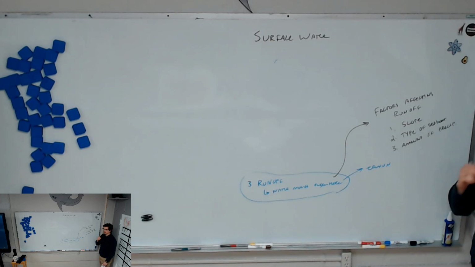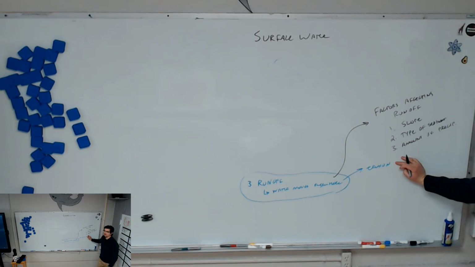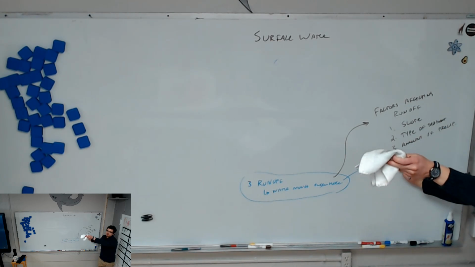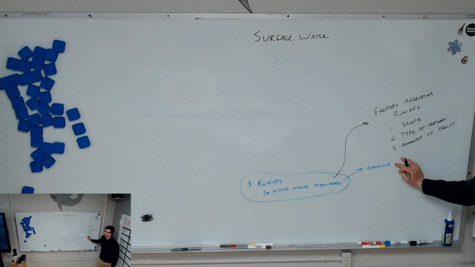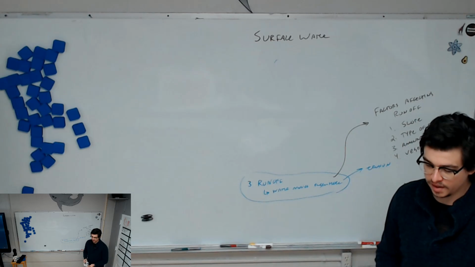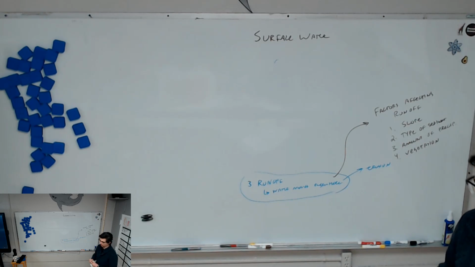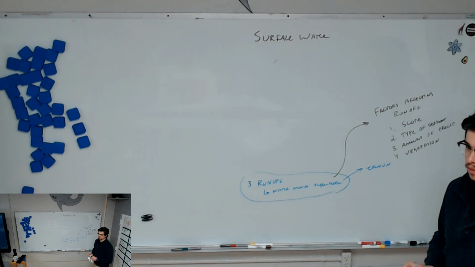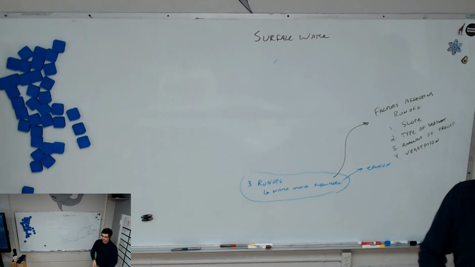What else do you think? There's one other primary one I can think of. What's going to have more runoff if you have a nice grassy hill outside of town or a pile of dirt outside of town? The grassy hill is going to have less runoff. So what we could say in general, if there's less vegetation, more runoff. We're just going to put vegetation. In fact, a lot of people will plant grass on a hill even if they don't really need grass, just so that runoff doesn't occur and wash the hill away.